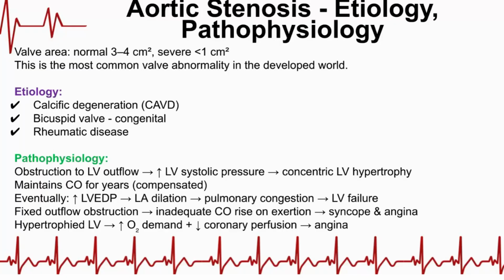So you see quite a lot of this, and you will see quite a lot of this in your clinical practice. The main cause of this, in terms of etiology, is calcification. So calcific degeneration is the main cause of this. Of course, again, you could have changes due to rheumatic disease. And congenitally speaking, you could also have a bicuspid valve, because obviously aortic is a tricuspid valve. But the main cause for aortic stenosis is calcific degeneration.